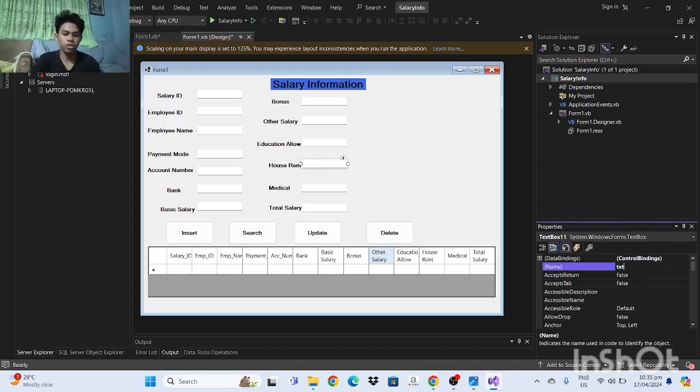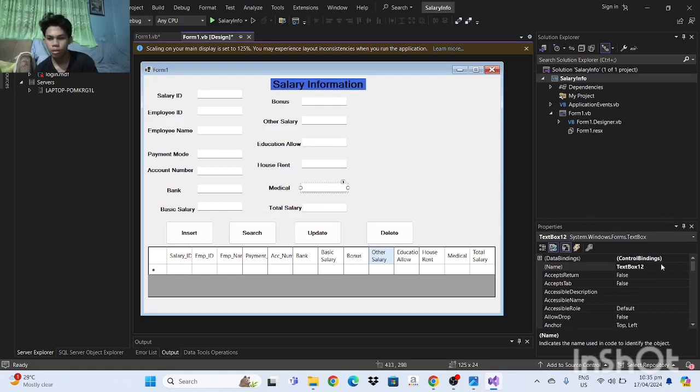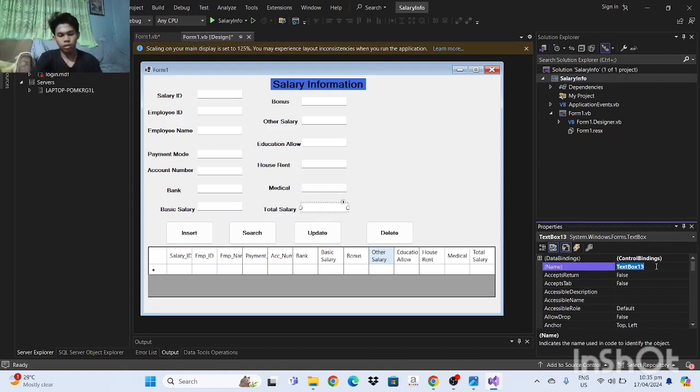Let's just name this txt house. Then txt medical, and for our last text box is txt total salary.